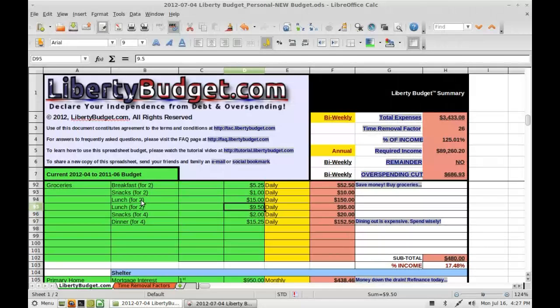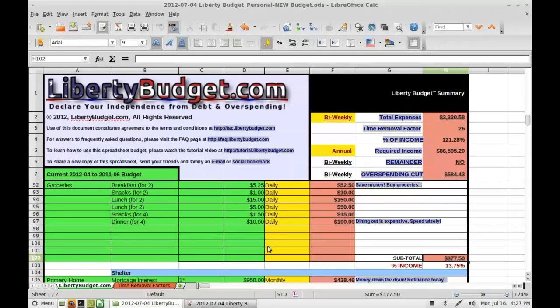Maybe some person packs a lunch. Who knows? You can reduce expenses all kinds of ways. Go find coupons. Just cut your expenses. That's all this exercise is about. So we lowered our expenses there a little bit for food. So we still got about $600 we got to get rid of.